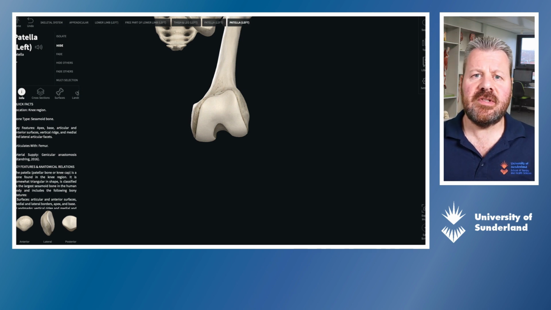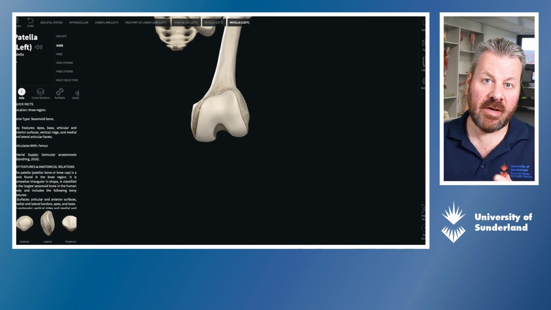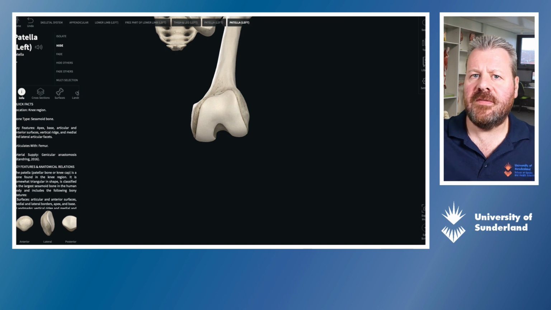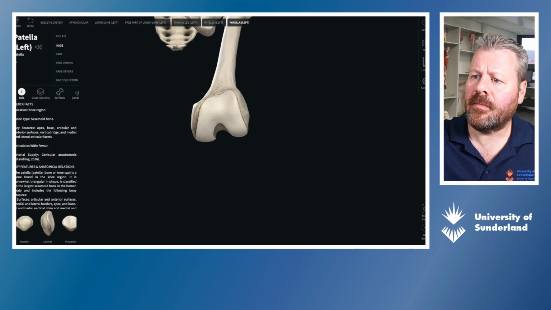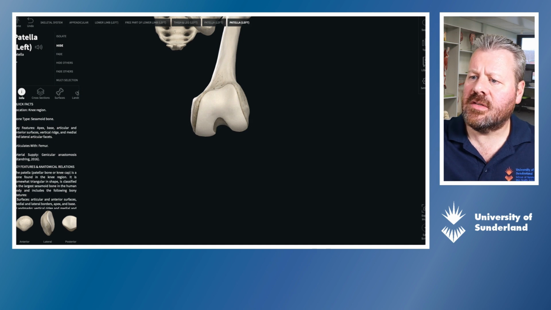Now the quadriceps group pull on the patella, and it's essential that there's a balance between these muscles to allow smooth tracking. If this gets out of balance, then this can lead to the patella rubbing against the femur in that groove, and it can irritate both the facet joints of the patella and the articular surface of the femur. You can also see that the medial aspect is slightly bigger than the lateral aspect.